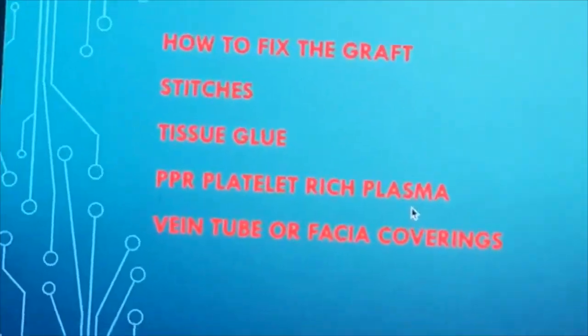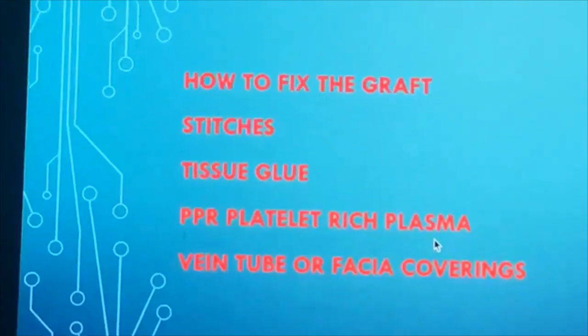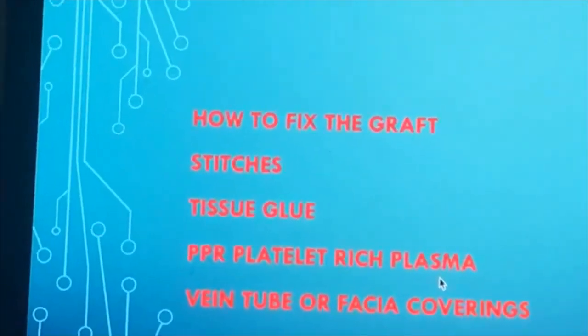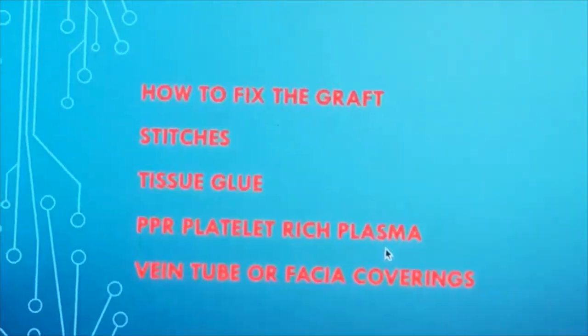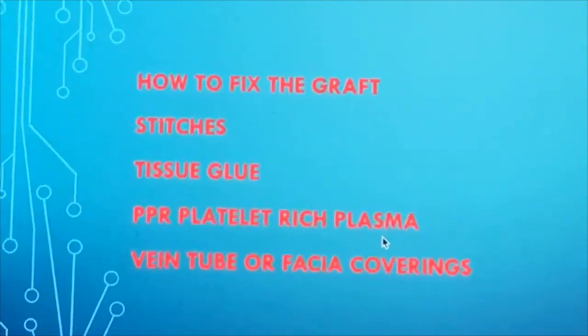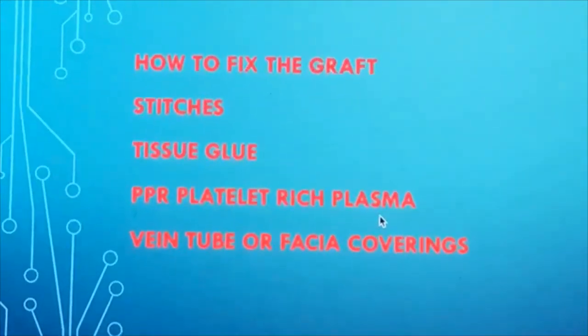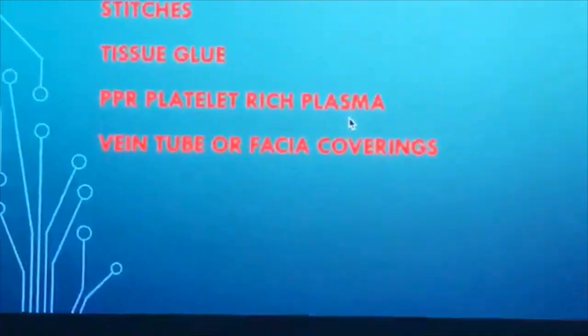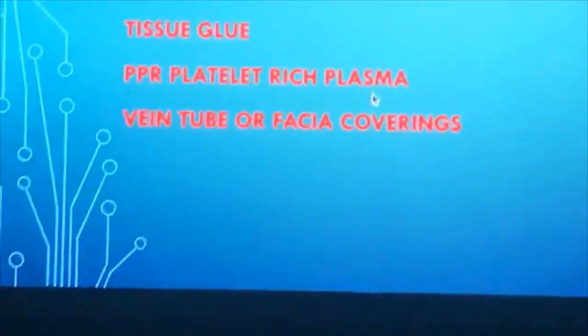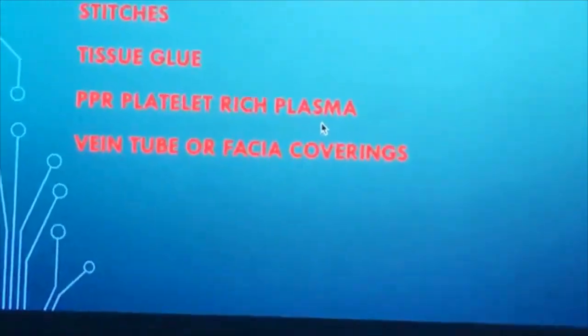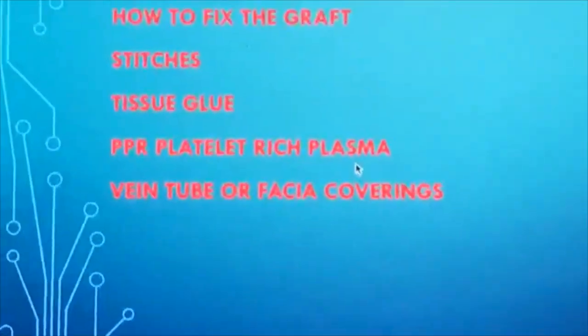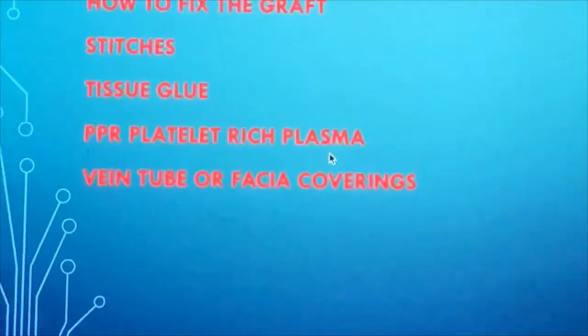For example, stitches are not applicable in all cases because of the intricacy or the difficult anatomy, because of unavailability of the stitching material, or the nerve is not very well stable, like in the CPA. We cannot stitch it easily in the CPA after acoustic neuroma resection, for example.